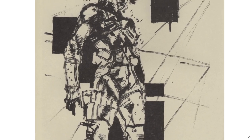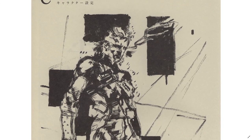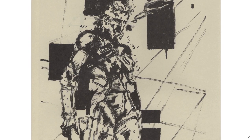Yep, concept illustrations. Here we go. Characters, right. These are some initial concepts. Sorry about that, just got a message. These are some initial concepts for Snake in his new sneaking suit, I would assume, right? His new design that you see in the tanker incident. Very nice stuff.